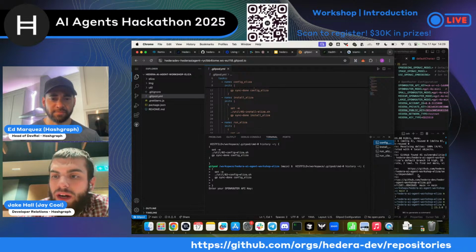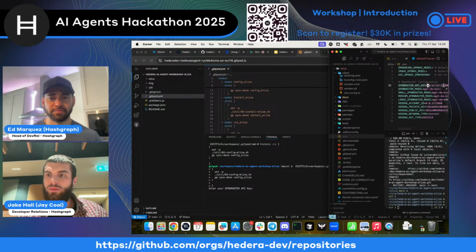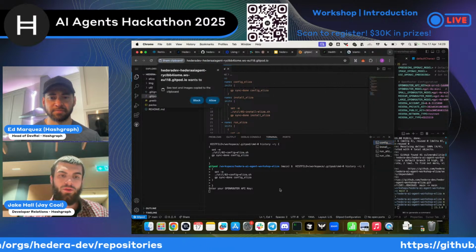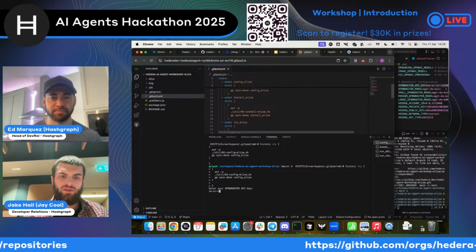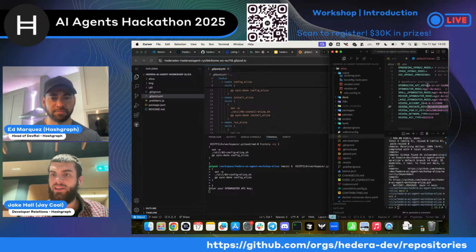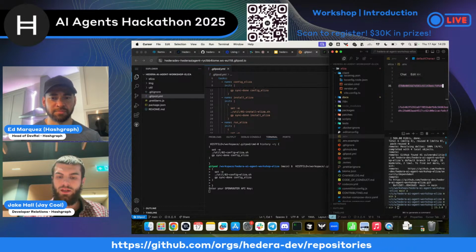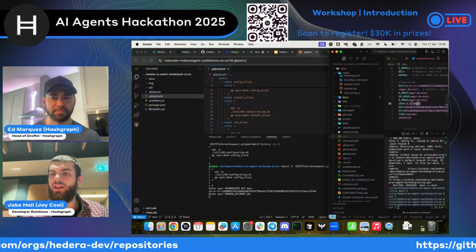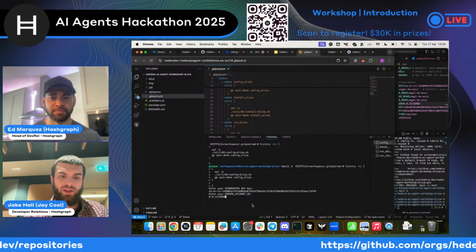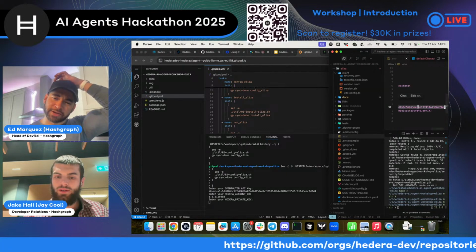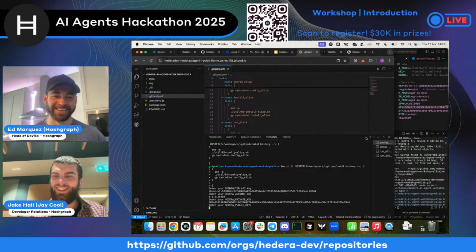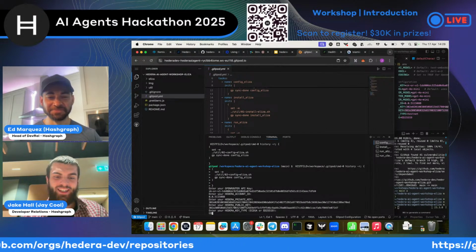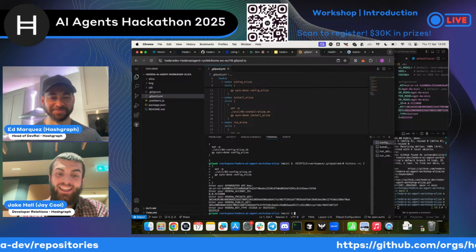So here, for example, we need an OpenRouter API key. So I'm going to copy mine from over here. You also need to enter a Hedera account, so we've got the Hedera account ID, and this is just guiding you through it all. Let's paste it from here. You better rotate that API key after the session, Jake. Yeah, we're definitely going to do that. And finally, this is an ED25519 account. And this is also testnet.